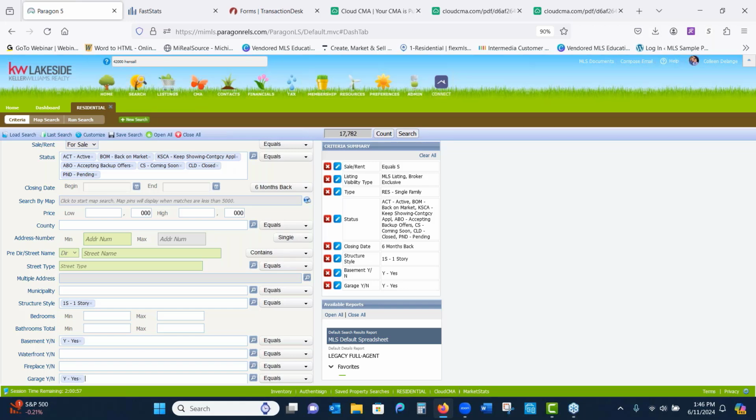But for a little tip, in this market, it's a little challenging to get comps, so we certainly don't want to eliminate the ones we got. In this market, I'm not going to put attached garage because I'd like to see as much inventory as I can. There's certainly not a lot on the market at this point, so I want to see everything that I can. So basically I'm starting to filter in my criteria. But of course, what is the most important thing in real estate?